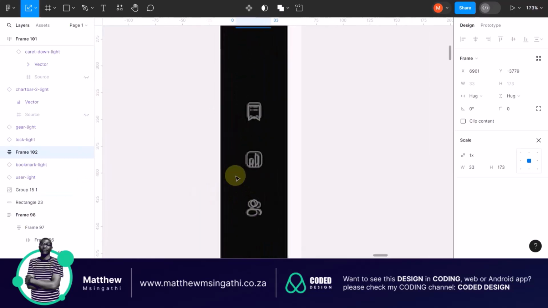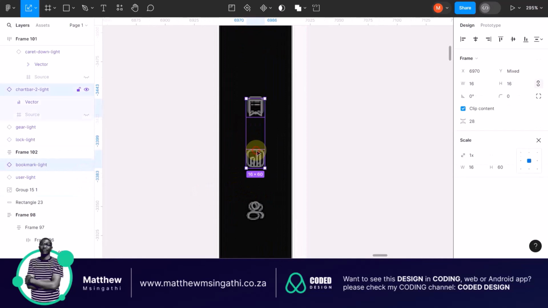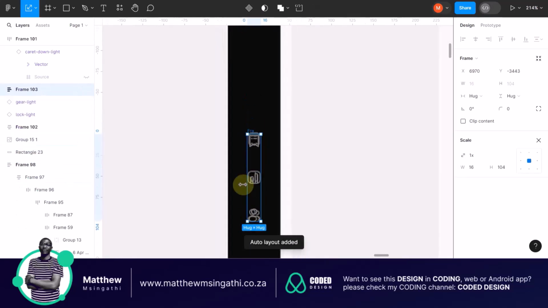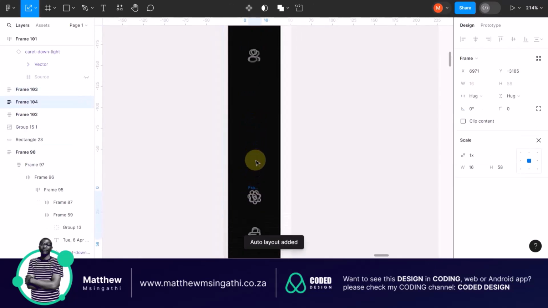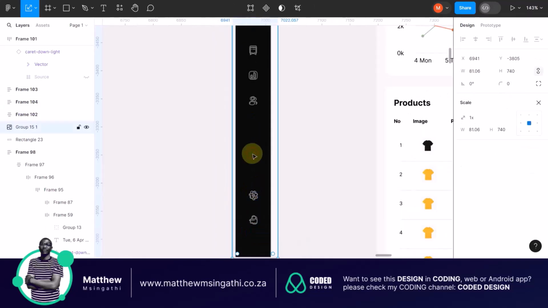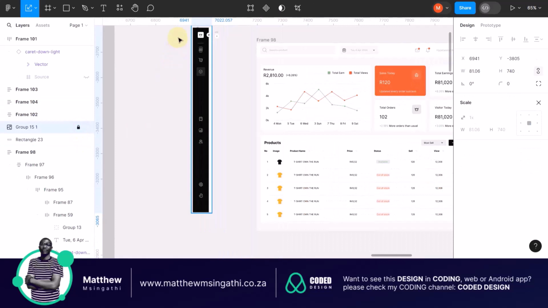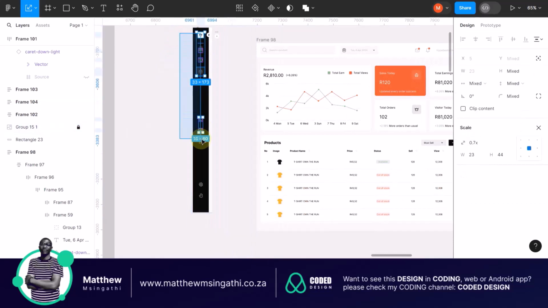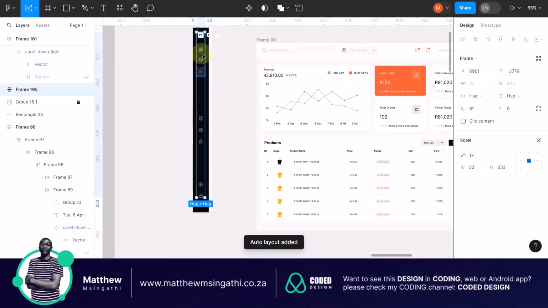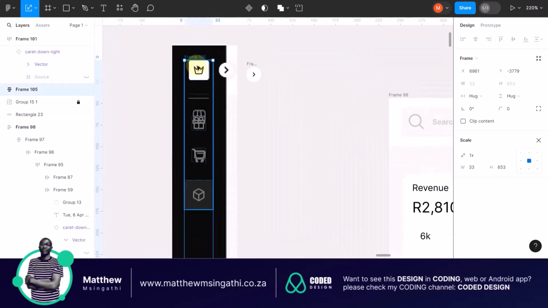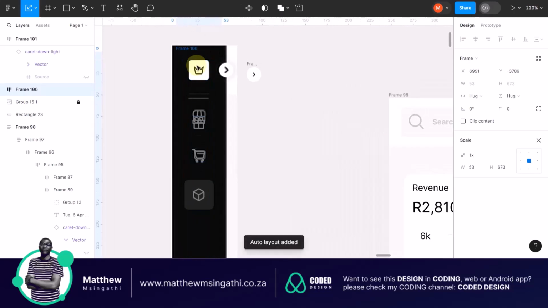And then let's make sure this one and this one and this one, same auto layout. Happy with that. This one and this one, same auto layout. Shift A, I'm happy with that. And then let me lock this one so that I can get the freedom to highlight everything like this. One auto layout, I'm happy with that. And then let's make an auto layout of everything.